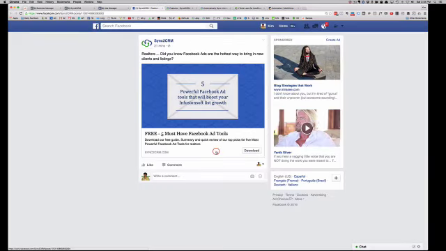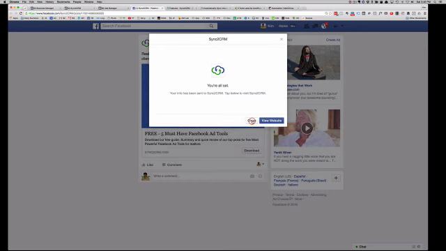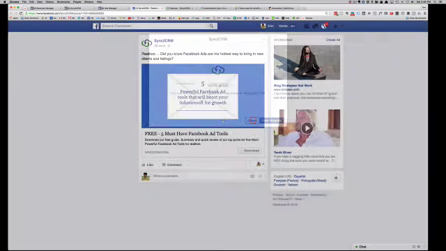We're back at the preview of our lead ad. I'm going to click the download button, pull up the form. We'll change this to something else. It's Masters Weekend here, which is just down the road from me in Augusta. So we'll make this Bubba Watson. I have no idea how he's doing, but we'll change it to Bubba anyway and say submit. Now you can see I could either close this and move on down my news feed, or if I was really curious, I could go to my website. I'm just going to close this.